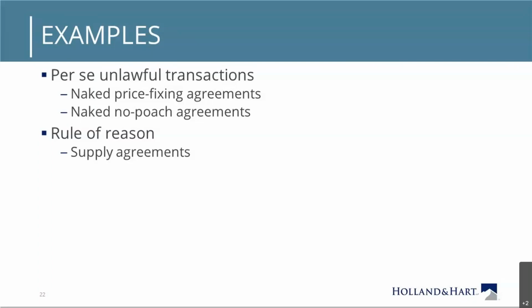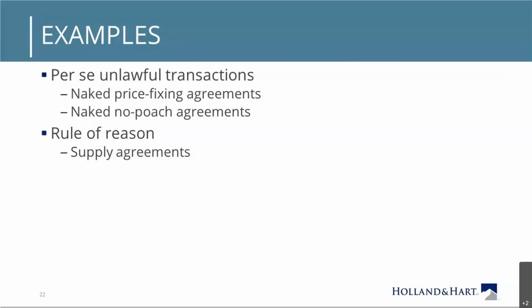That was the case in the example I gave earlier about the owner of the physical therapy staffing company in the Dallas-Fort Worth area. That was a naked no-poach agreement, or naked wage fixing agreement, kind of the same thing, and the DOJ went after it criminally. So that's the sort of thing where if you have a naked no-poach agreement, that is a criminal antitrust violation, and you should not do that.